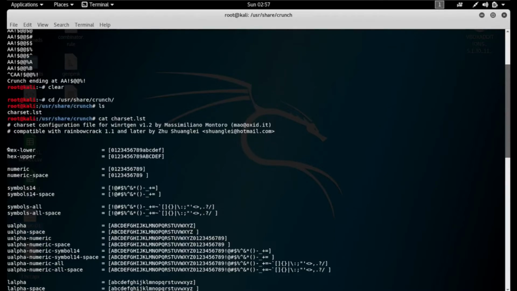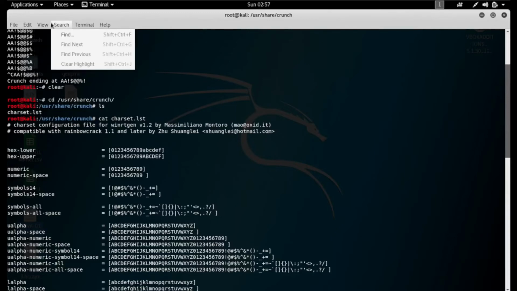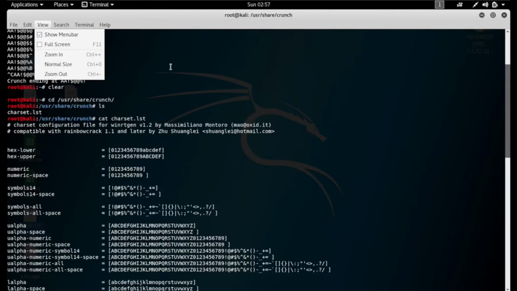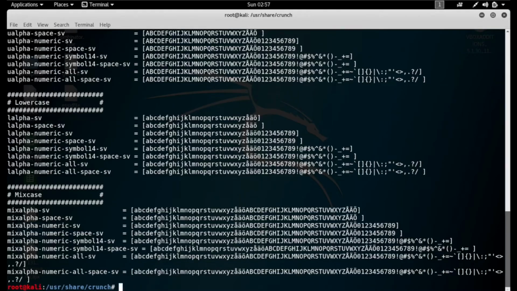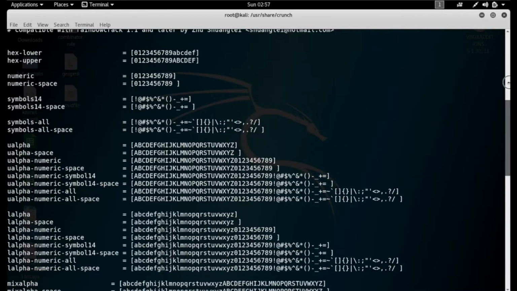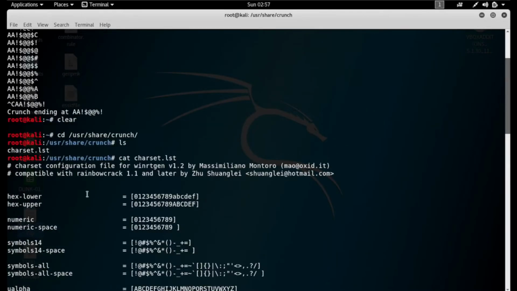If you want to use hexadecimal lower, you can use hex-lower, and it will mean that you want to include all the digits and A, B, C, D, E, F in lowercase letters. Likewise, you can use hex-upper for hexadecimal characters with uppercase letters, and then numeric.